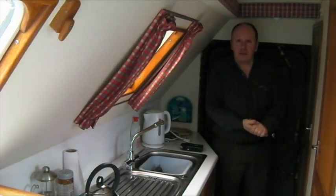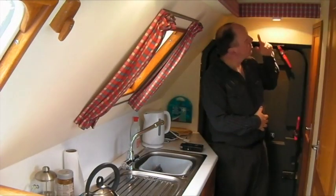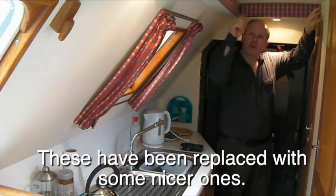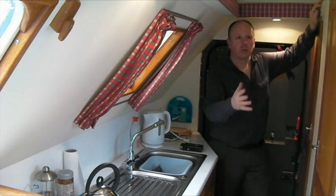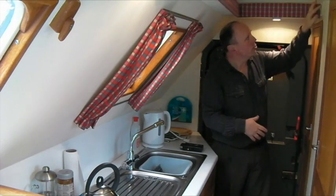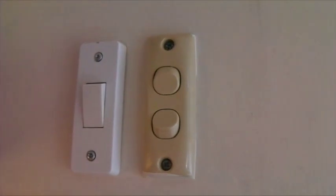So the first thing we need is some light. We've got two light switches here. The white switch does the downlighters here. The two little grey switches, the bottom one does the uplighters, and the top switch here does a single light in the toilet. This means that when all the lights are out, you don't want to turn on all these lights just to go to the toilet. So use the top switch here, and that will give you light in the bathroom.